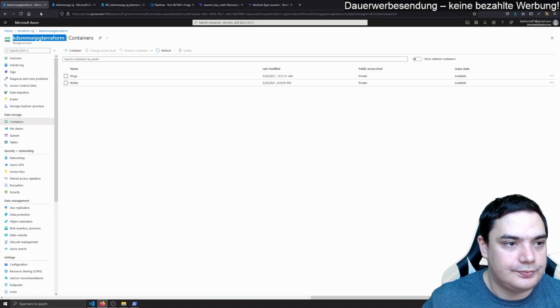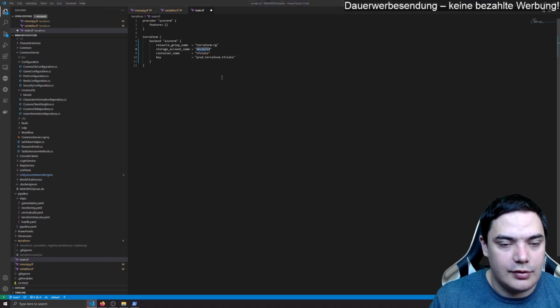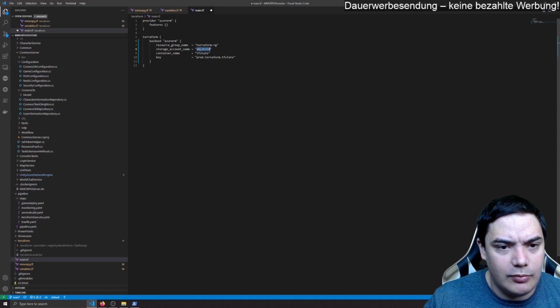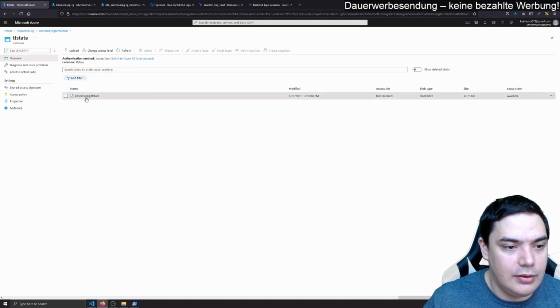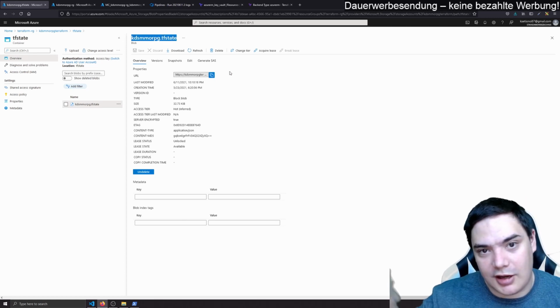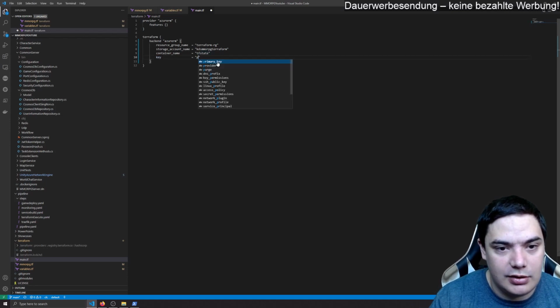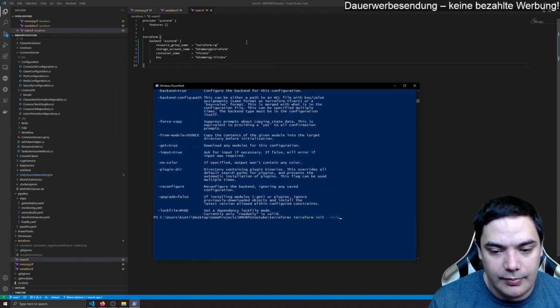Resource group, RG, then we have the account name. In my pipeline, I give those things to Terraform via parameters. That's why that's not needed there. And the benefit of giving that per parameters is that I can override that per environment. We could create variables for that, but I think this will work now.